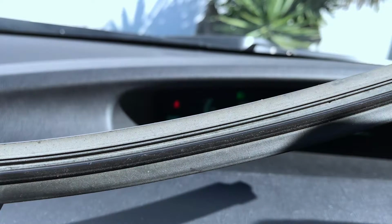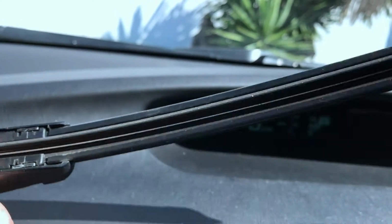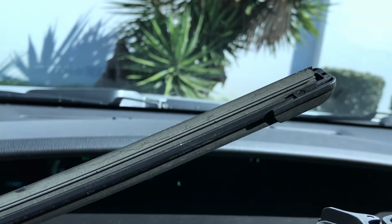Here's a close-up of the wiper blade itself. It's a little dusty because, again, I live in Southern California, so it's mostly dry all the time.